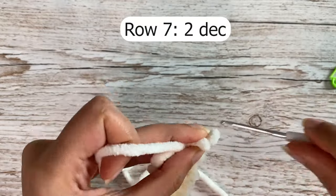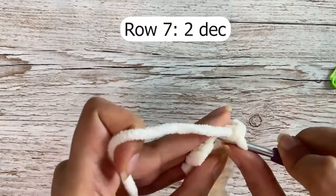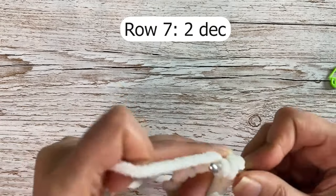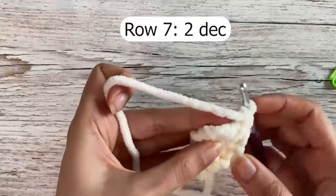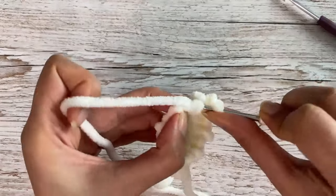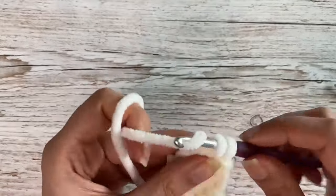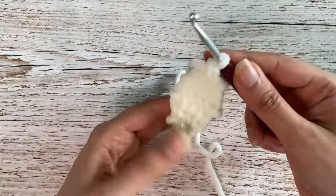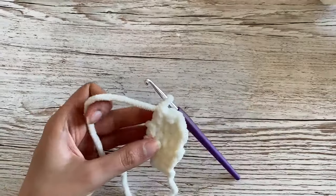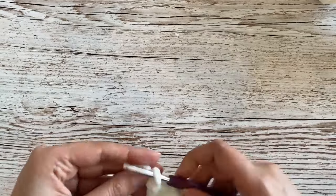In row 7, we do 2 invisible decreases. If it's hard for you to do the decreases with a 4.5mm hook, you can use a smaller hook to do your decreases. Now repeat the steps to make another wing. Now cut the yarn and close the chain and sew the wings to the body.